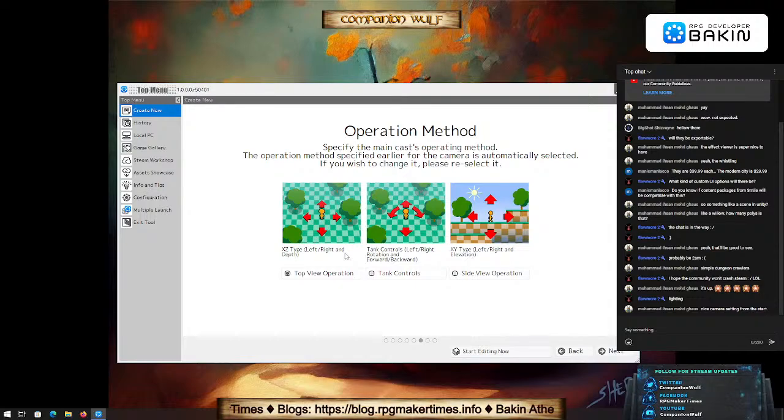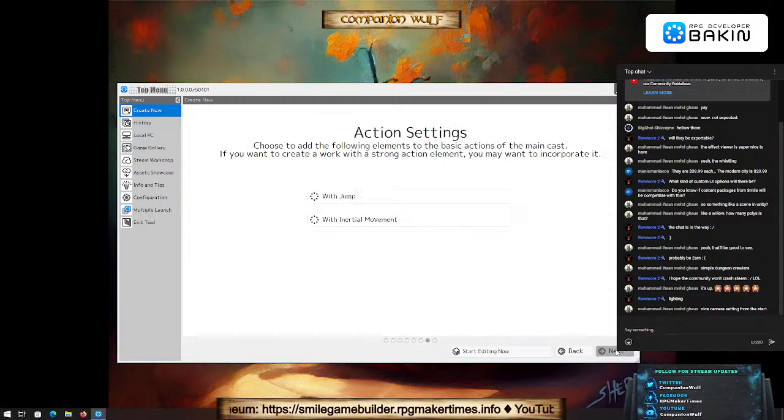Then the character, the actual control method. The normal left, right, up, down, etc. Normal movement. And then you have the tank controls. You know, in SGB, where I think it was the Q and E or Q and R would rotate left and right. This is pretty much the same as that. And for the platform, you have up, down, left and right. Nice camera setting from the start. Absolutely. I might as well go for that one, I think.